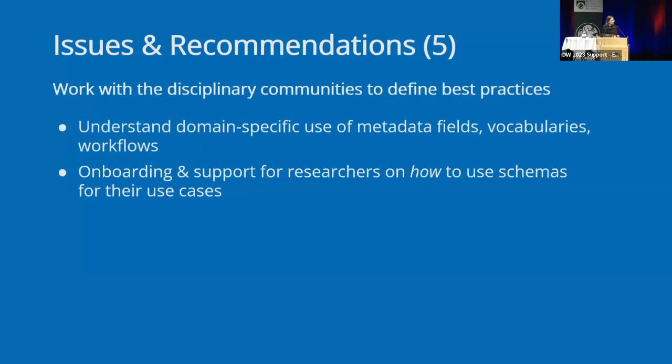Yeah, and this is also a quite common topic I've seen at the conference, the idea of disciplinary communities and defining best practices. There were a lot of conversations with the institutions about which metadata fields to use, how to use them, whether to make them strict or not. And even between the two institutions there were quite a few differences and quite a few similarities. And a big one was definitely the onboarding and support for researchers on how to actually use their schemas.